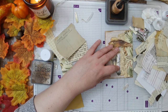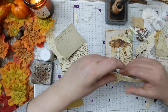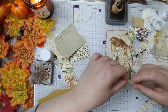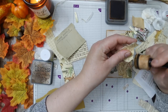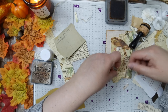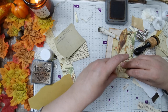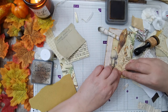And I don't think. So I'm not going to ink that side because I don't want it to be noticeable that it's been joined on. It's like a surgery. Right. What if I went like that?